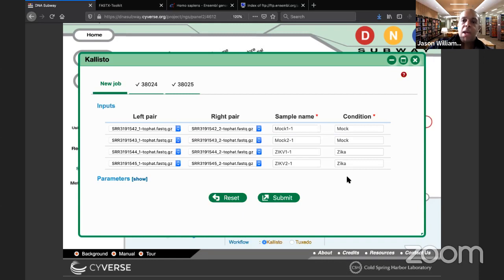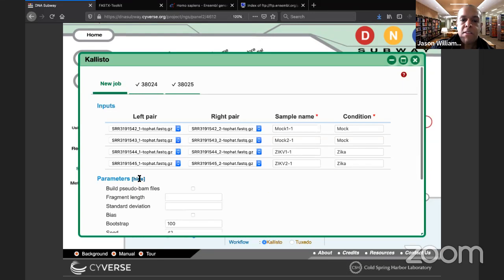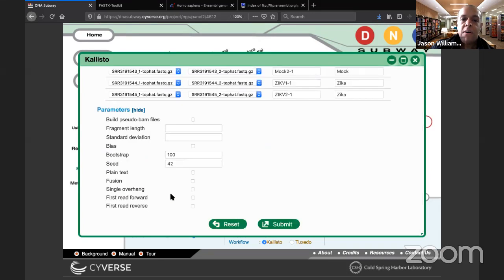Okay. Now, when you run this and click submit, I'm not going to click submit, but when you run this, it'll go ahead and do that job, and it takes about 30 minutes. There are also some parameters, which I'm not doing. These you can look up on the Kallisto website, but by and large, we don't need to touch these, and I'm not really going to explain any of them for today.